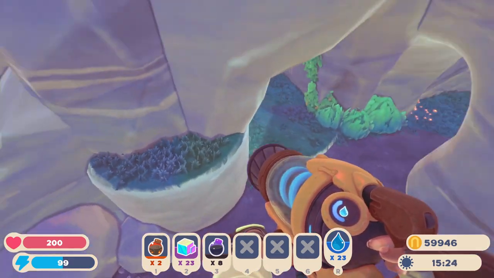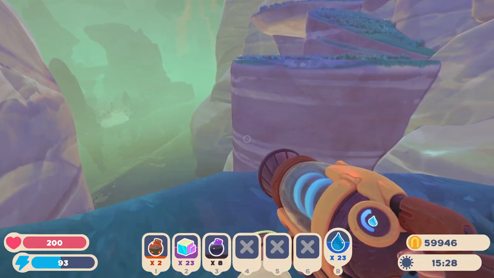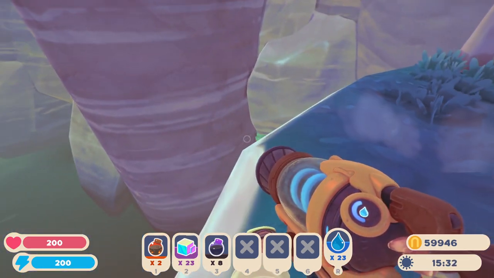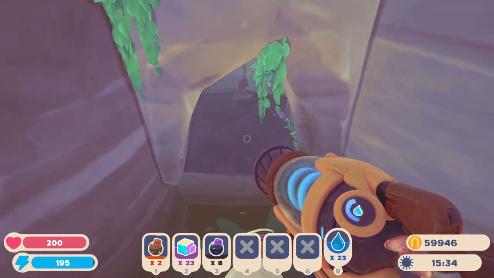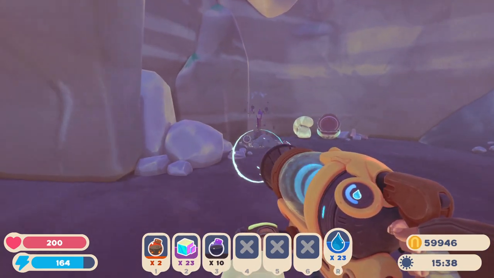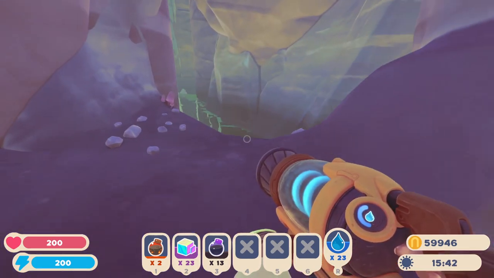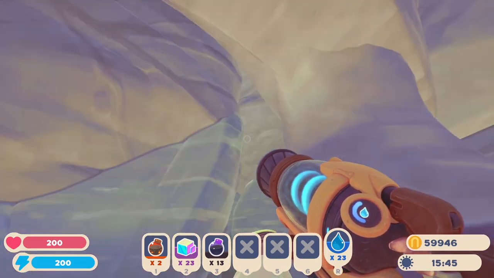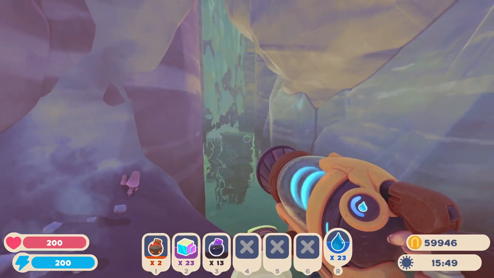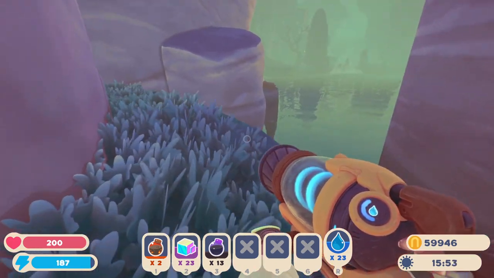Okay, let's check these edges. I know that this was the last place that we looked at before quitting last time. I know I've looked down there, but let's do it again. You never know how much stuff I've already missed. Oh yeah, but there's that one. So, we did get the one that's down here. Oh, is this underneath the rock thing? It is, isn't it? Or not the crystal one, I think is what it was.